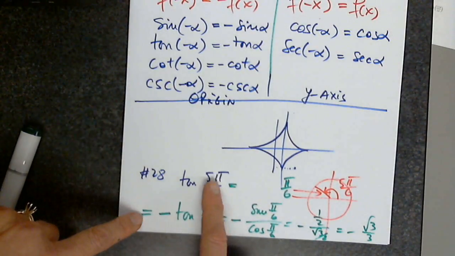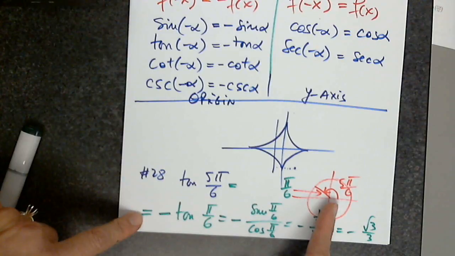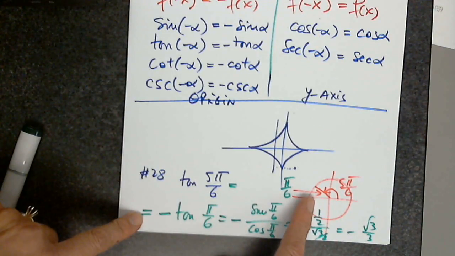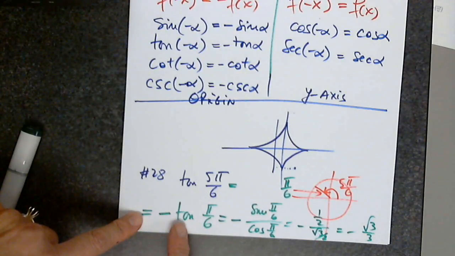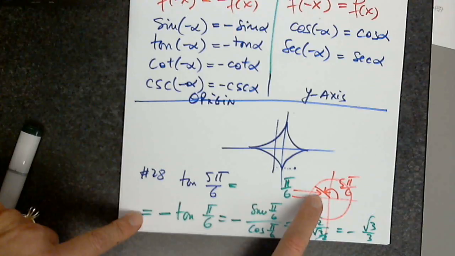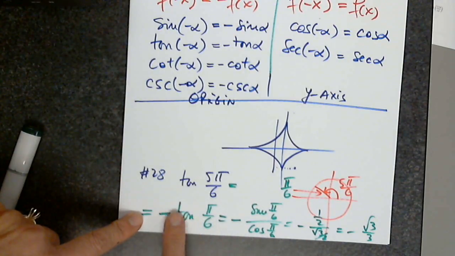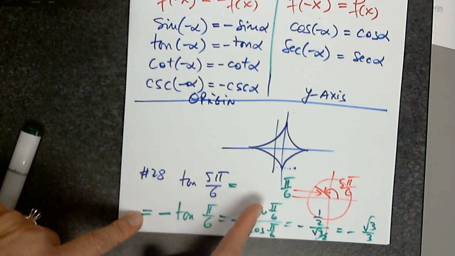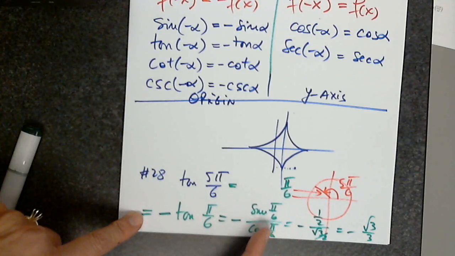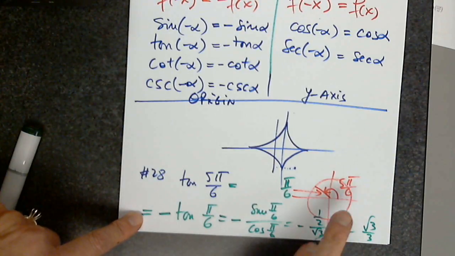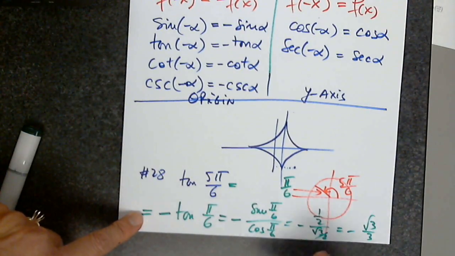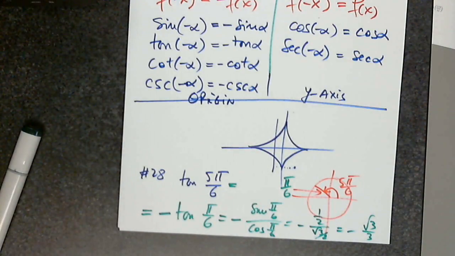So one more time. I establish the terminal side. I find the RA. I establish the sign of tangent. And all I have to do is write tangent pi over 6. Tangent of the reference angle. I copy minus. I don't know what this is, but I know it's this over this. I know this is 1/2. I know this is the square root of 3 over 2. When I flip, I get 1 over the square root of 3, and I have to rationalize.